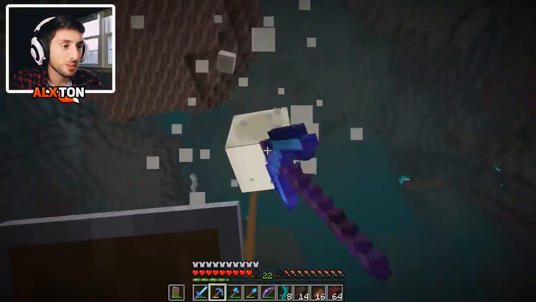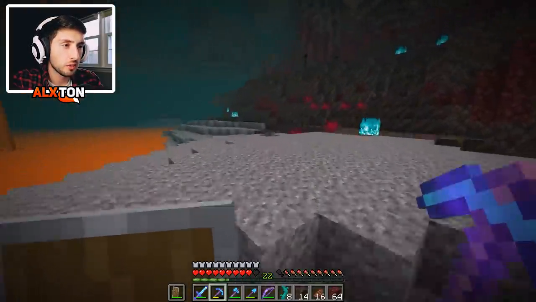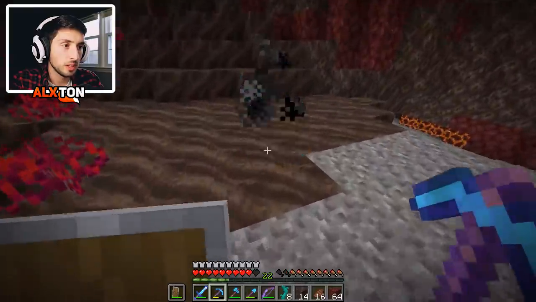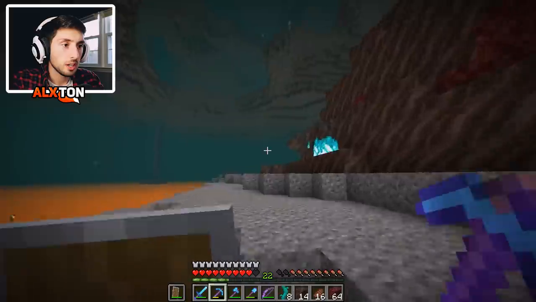I like the sound of that. This, what is this? This is a bone block. Actually, bone block has been around for a while, but it's interesting that you can find it now in the Nether. We have some blue fire, which is cool. Now, this is gravel. All right.